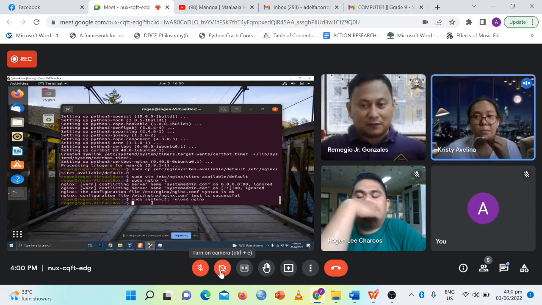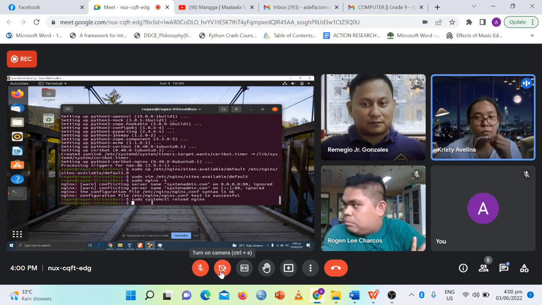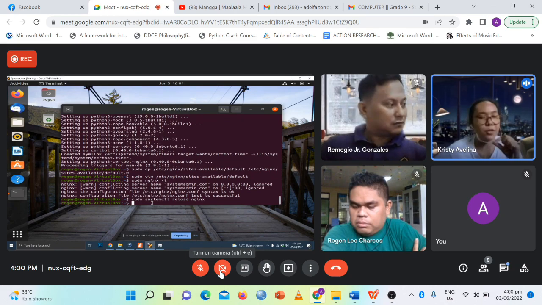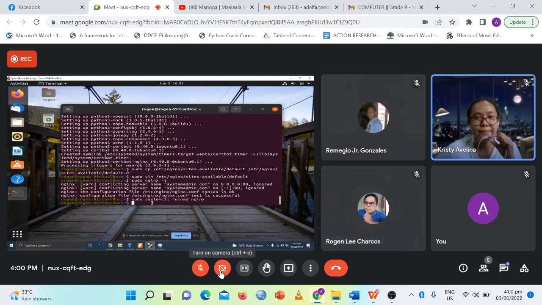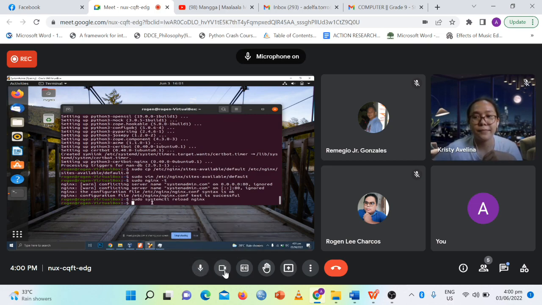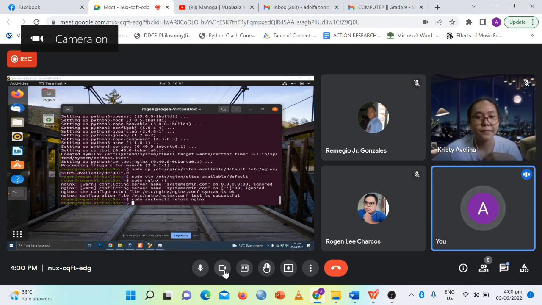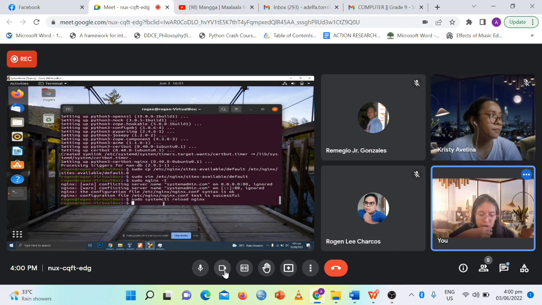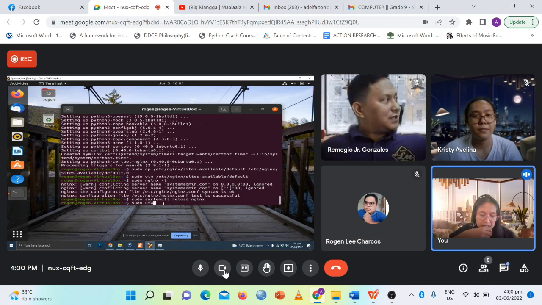This time, Ma'am Adelpha will help us moderate and Sir Roy will navigate to configure the firewall. In order to configure the firewall, we have to check the status by typing sudo space ufw space status.